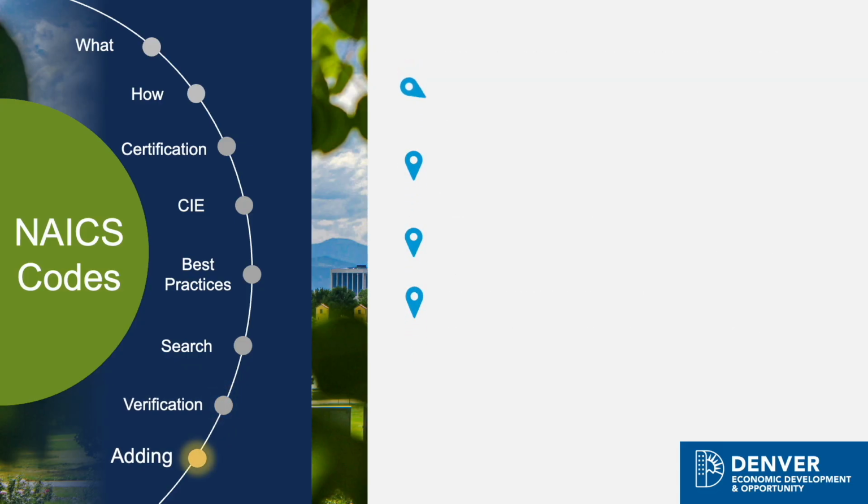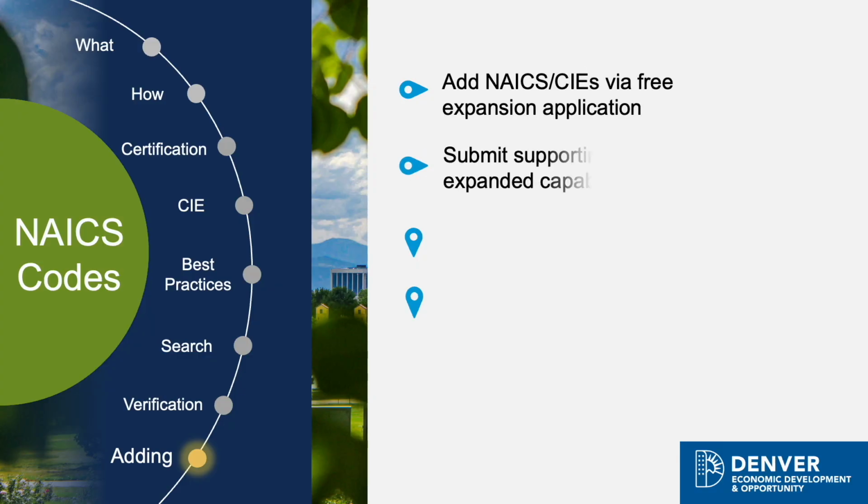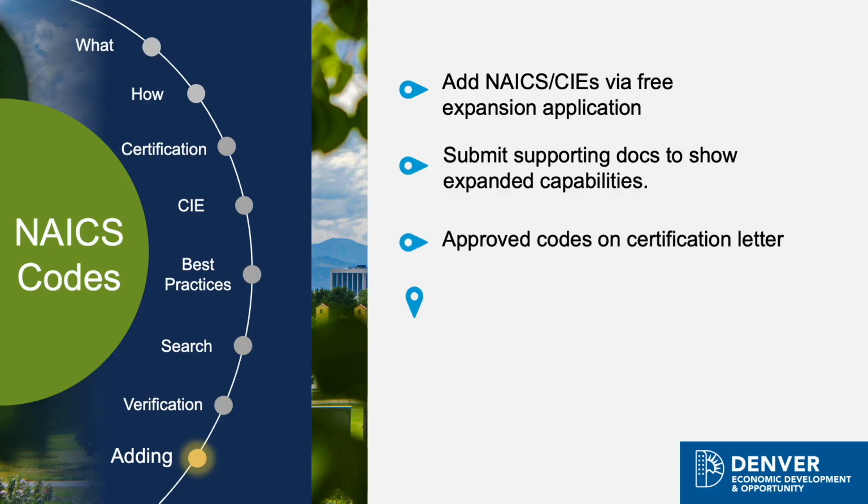If, after certification, your company expands its services, you can submit a NAICS expansion application, along with supporting documentation, to request new codes or index entries. Once certified, your approved NAICS codes will appear both on your approval letter and in the online directory of certified firms. It's extremely important to verify that these codes are accurate. Only work performed under your listed NAICS codes will count toward contract participation goals. If you spot an error, let DISBO know right away so we can make corrections quickly.